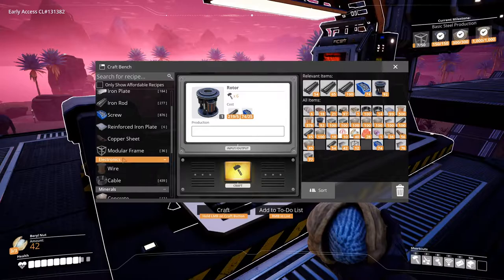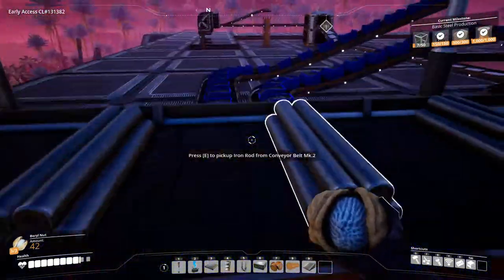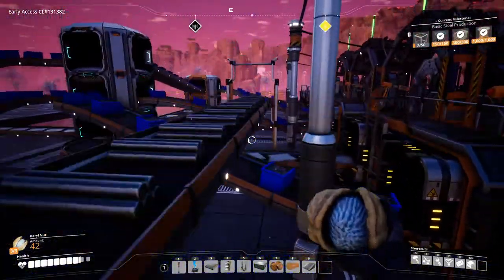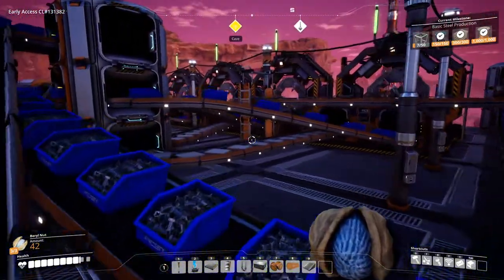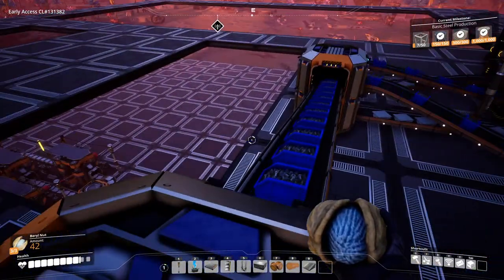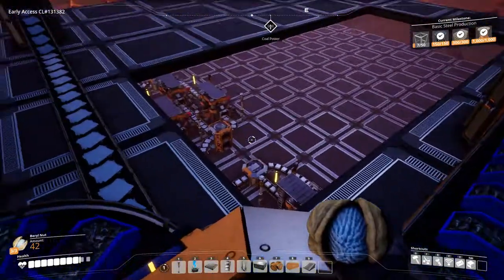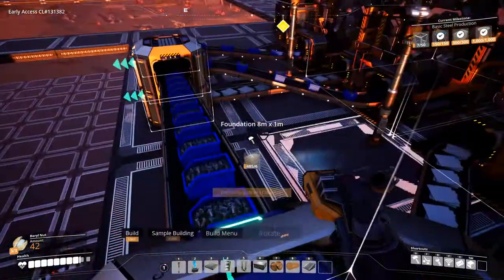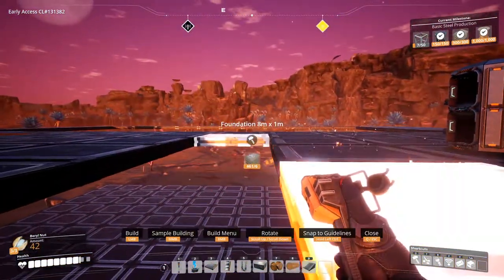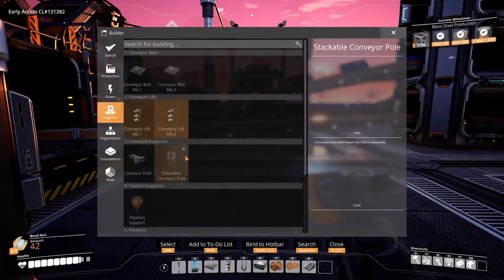Okay, double check the recipe. Okay, we do need, yeah, screws and iron rods. So the rods are over here, we have screws over here. Maybe we can bring, or hang on. Bring the rods over here. We'll have our splitters, then bring it to this section. Come on, let's bring this over here, and then we will have our splitters.